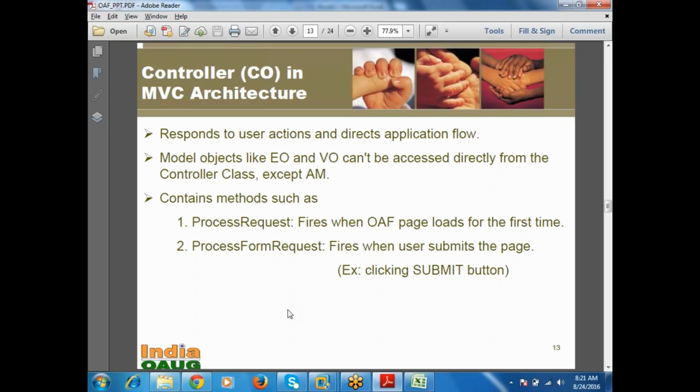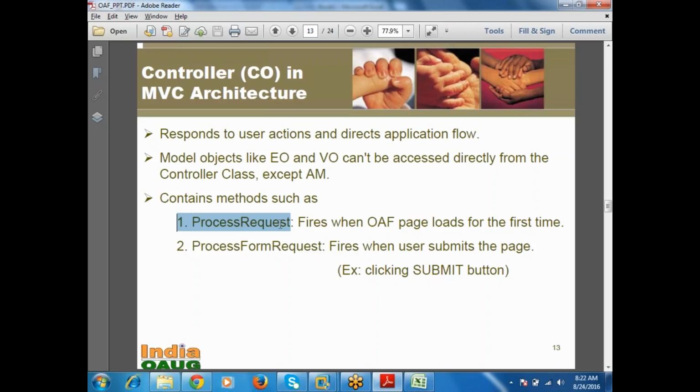We don't write any logic in process form data. That is for cache data purposes, which we'll discuss theoretically later. We don't do any practicals in the process form data method; we cannot write any logic there. So only two methods we will mainly work with: process request and process form request.